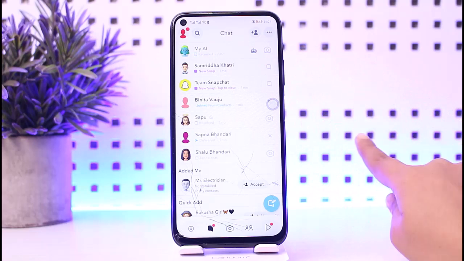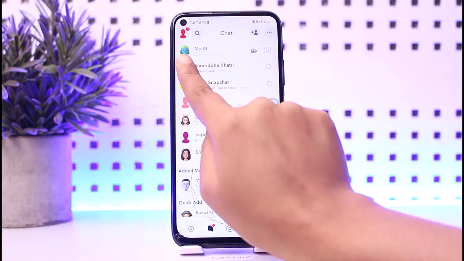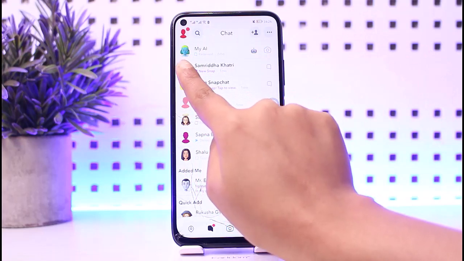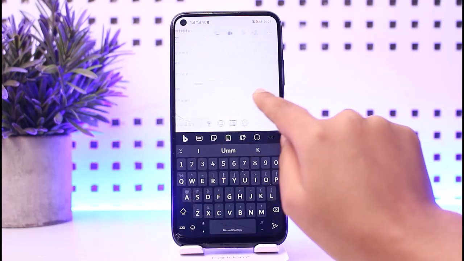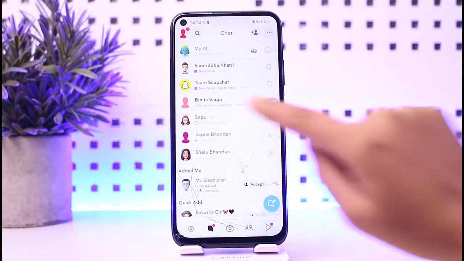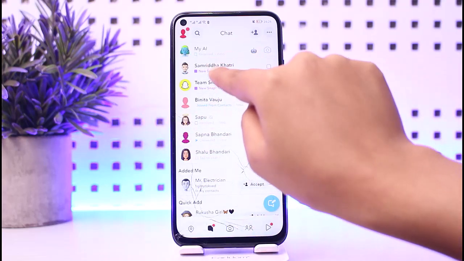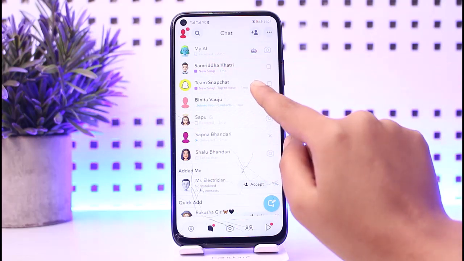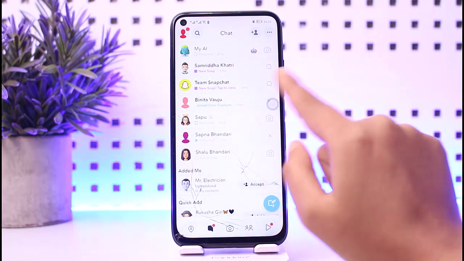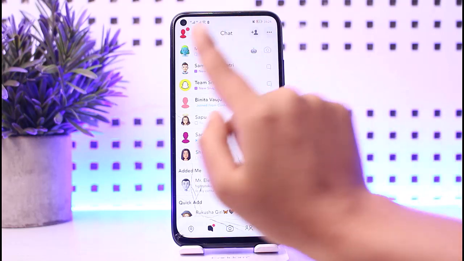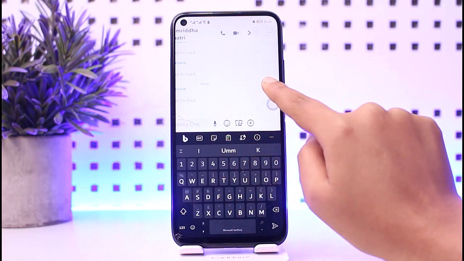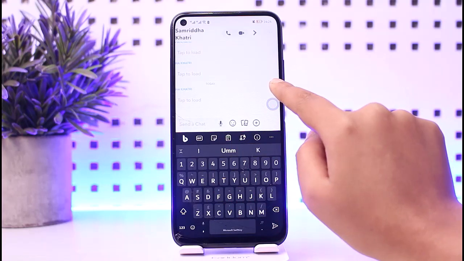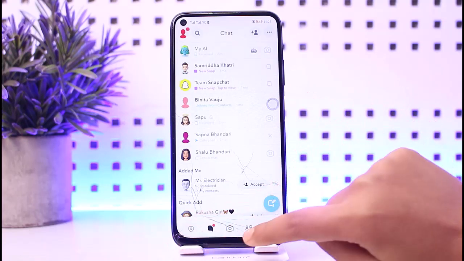person to know it, don't want it to be seen, we can simply press and hold on the person's profile and swipe to our right and check out that particular message, and simply put it back. And that way you can see we still have that new snap icon over it, which is not opened, but we checked out the message as well. Again, press and hold to the right side of the screen of the profile and swipe to your right and check out the message and put it back. That is the way you can do it.